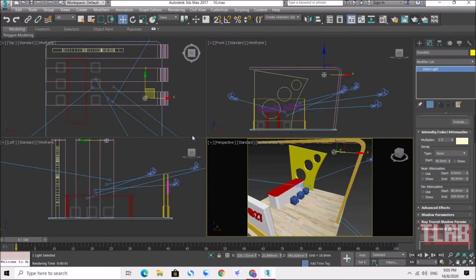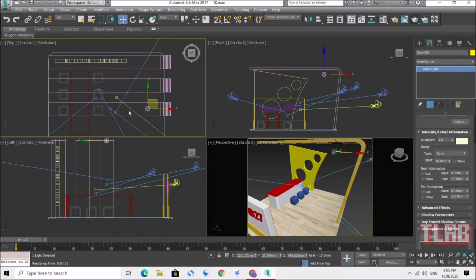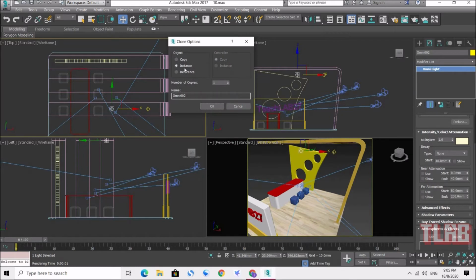Now we go back again to the normal layout. Like I said just now, normally in one scene we cannot use just one light, it's more than one. You can imagine this booth: how many lights we need to put on the top here. Maybe I want to put 9 or something like that. So you just press Shift and drag up. But this time remember you need to use Instance if the lighting is the same, same color.